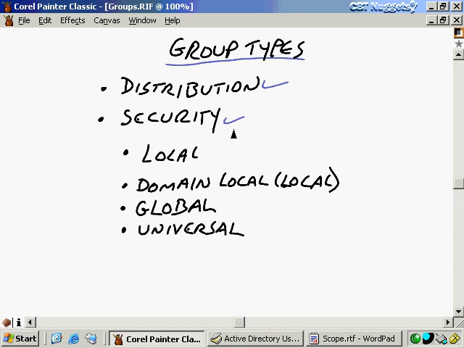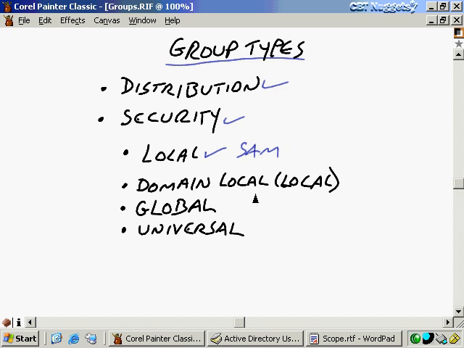The least used security group in a Windows Server 2003 environment is going to be a local group. And this kind of group cannot be created on a domain controller because the local group is stored in a local SAM database, or a Security Accounts Manager type database. That's only going to appear then on member servers or standalone computers, but never on domain controllers. And we don't have much use for local groups because that's the only place they are good, is just local, on the same computer that you create them. I cannot create a local group on a Windows XP computer, for example, and then somehow use it on a member server somewhere else. So that's what we'll be discussing the least.